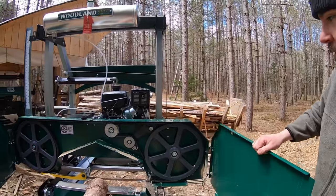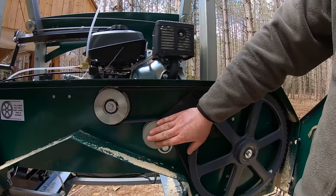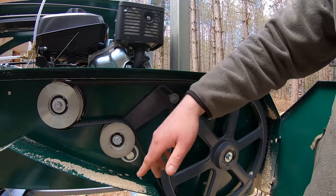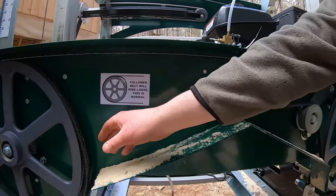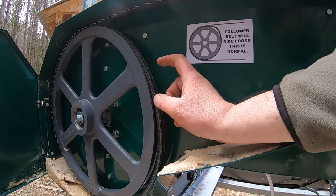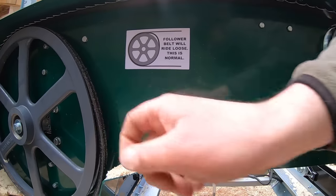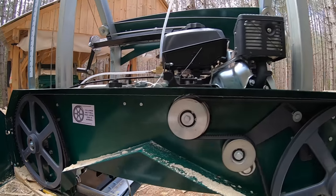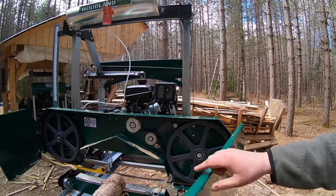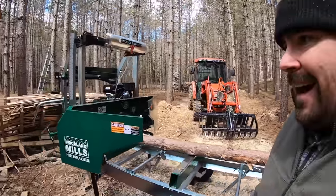Things are a little different at the front of the new model. On the new unit, I can loosen a bolt and move the pulley to apply tension to the driven belt. The belt itself is different — on the old version there's an orange polyurethane belt that rides tight on the band wheel, whereas on the new one the belt is designed to ride loose, which I had to get used to. Both still use the centrifugal clutch, and the band wheels look very similar.